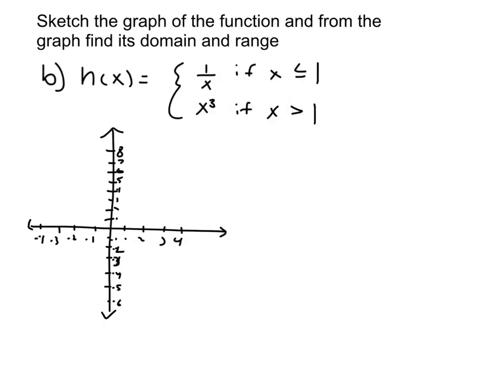Okay, so now let's move on to another example. So let's go ahead and understand this. So when x is less than 1, y is going to be 1 over x. Okay, and you guys remember what the 1 over x graph looks like? Looks something like this. We talked about this in the previous video, but if you're still a little unsure about it, make sure you plot a few points and double check yourself that you see that it looks like this. Okay.